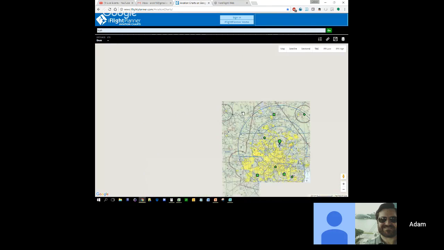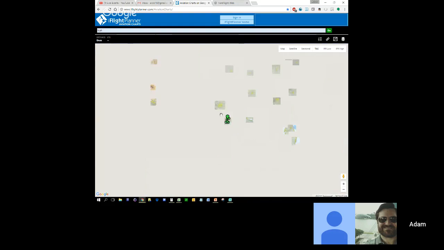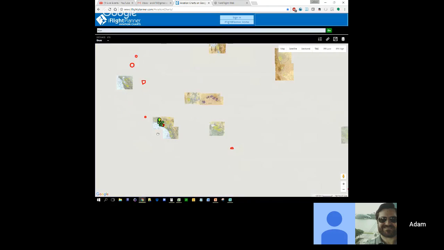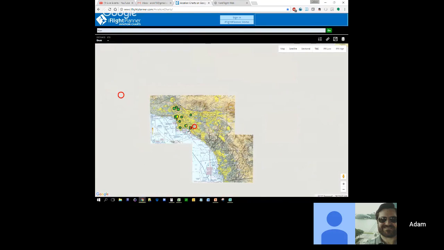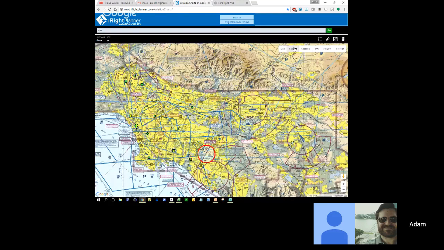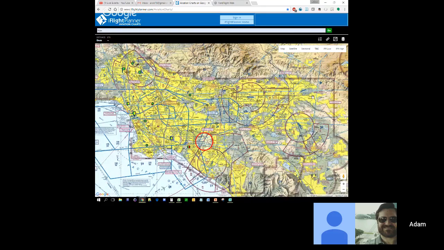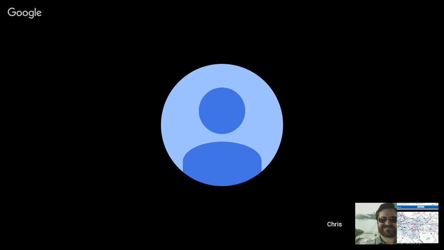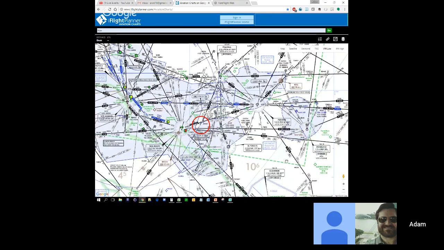And if I zoom out, you can see which ones are available in the United States. One for every major terminal area: New York, Charlotte, Atlanta. So depending on where you fly, you can get a terminal area chart, and it's much easier to navigate. Here's Los Angeles. And then there's also instrument charts. So when you guys go off into your instrument ratings, you'll use separate charts for those as well. You've got IFR charts that have important instrument flying information on them.